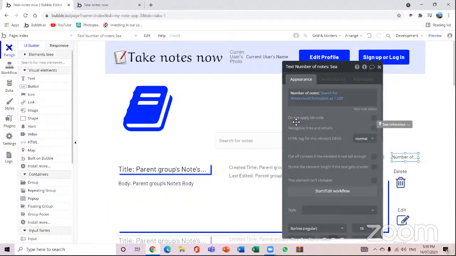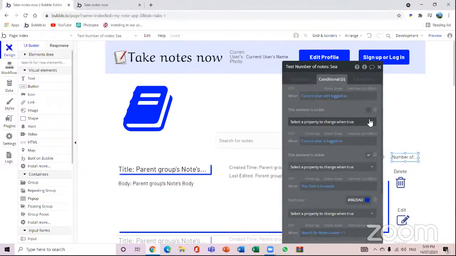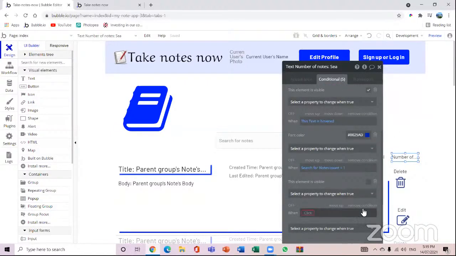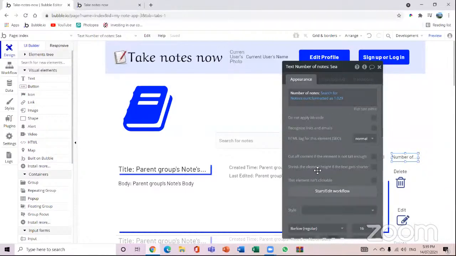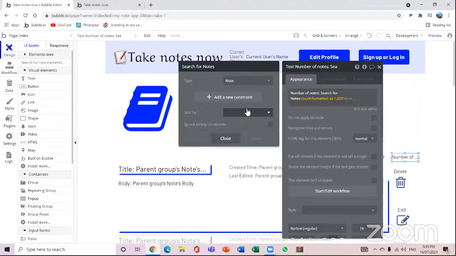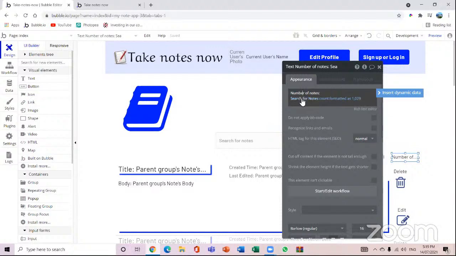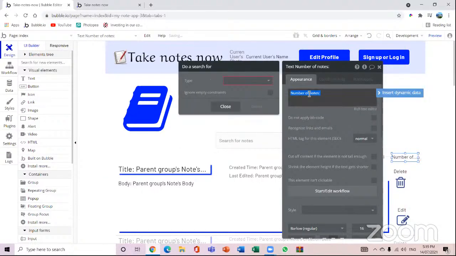Now what's happening is you need to go to the appearance, not to the conditions. Yeah. Very good. Go up, where you have a little up, go more. Yeah, here. So this, instead of search for nodes, you can use the repeating group. Click on search, the word search, the blue color one in your appearance. Yes. Now this one, you need to replace it. Delete the search, and replace it by the repeating group. Yeah, this. You need to delete the whole thing.